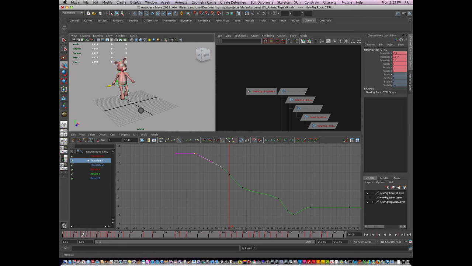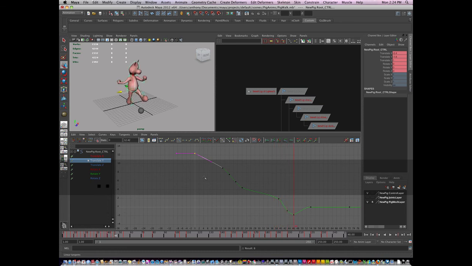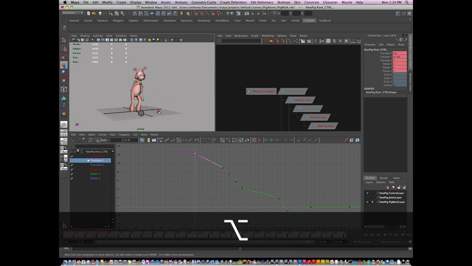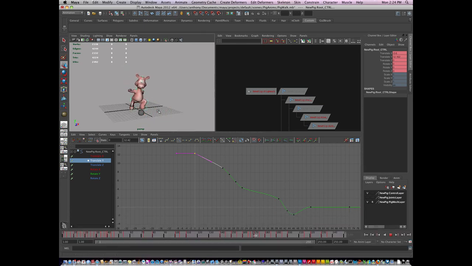I don't want that slide off. And he's sticking his feet a little bit better. Not good enough, but I'll come back and do some cleanup animation.